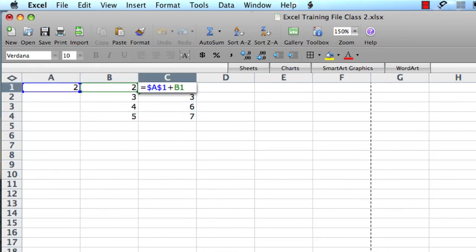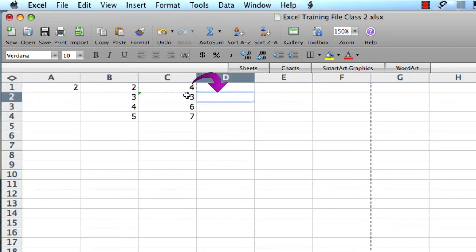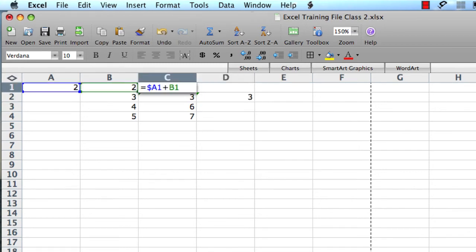You can also choose to have just the letter or just the number be the absolute reference. If I delete the $ sign in front of the 1, for example, it's going to keep A as the absolute reference, but the 1 is going to be relative. So if we take this formula and copy it over here, and then double-click to see what cells it's referring to, you'll see that it kept the cell reference in the A column, but it allowed it to move down to row 2. So if you want your cell reference to be totally absolute, both row and column, just make sure you have a $ sign in front of both the letter and the number.